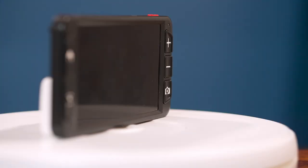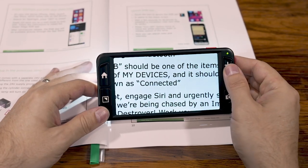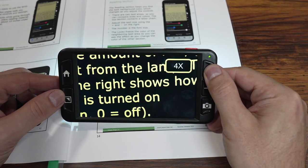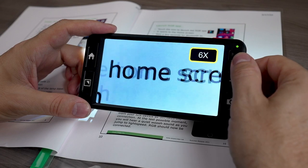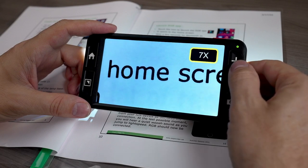The controls are very similar to other digital magnifiers with very tactile buttons — you're not going to have any problem using this just by feel. There are high contrast icons labeling just about everything on the magnifier. The six-inch screen is laid out in a widescreen format, which is really helpful when you're reading text. It's also a full HD screen paired with the 13-megapixel camera, so the image looks really good — text looks nice and crisp, high contrast, easy to read. You have zoom in and zoom out controls, and when you reach maximum or minimum magnification it gives an audible beep. The magnification range is 2.5 times all the way up to 19 times.